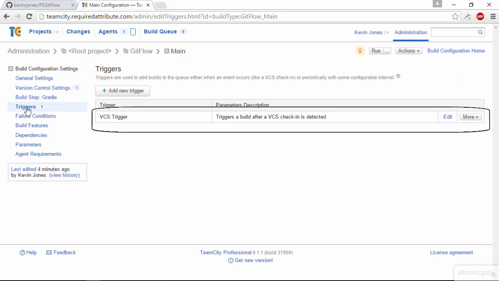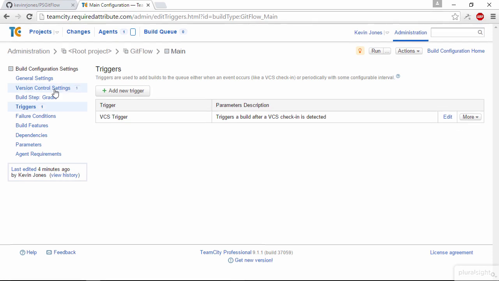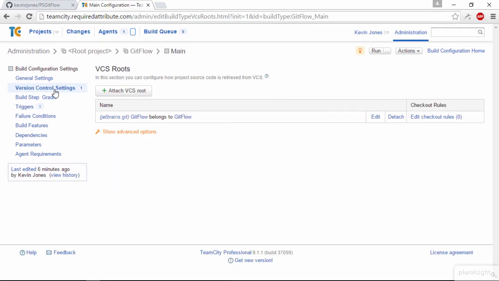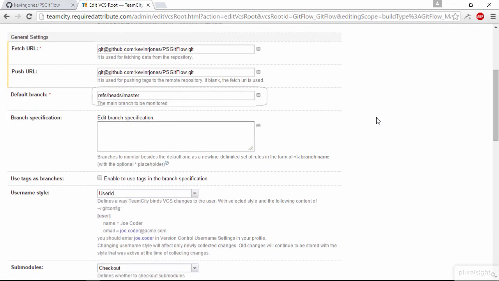And in this case, we have what's known as a VCS trigger. So when somebody changes something inside our source control, that trigger fires and it will fire the build. So if you remember, if I go back and look at my version control settings, we see that currently this is referencing the master branch. So any changes to the master branch will be detected automatically by TeamCity and will kick off a build.